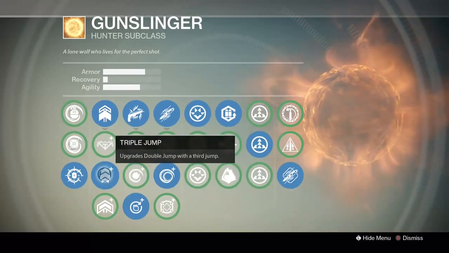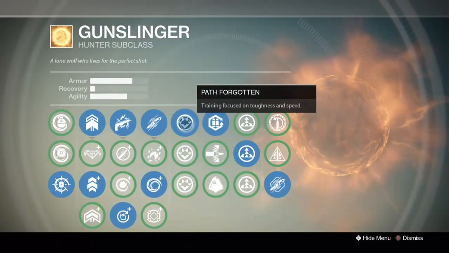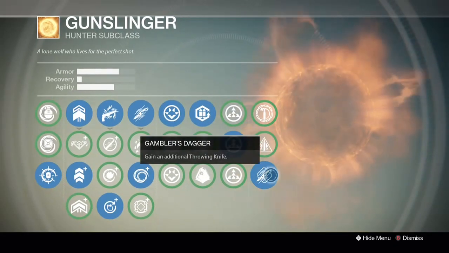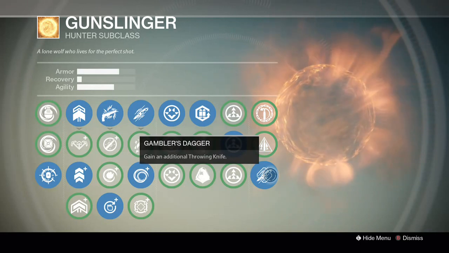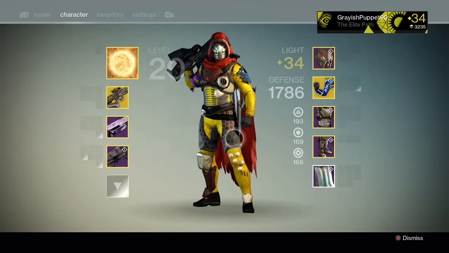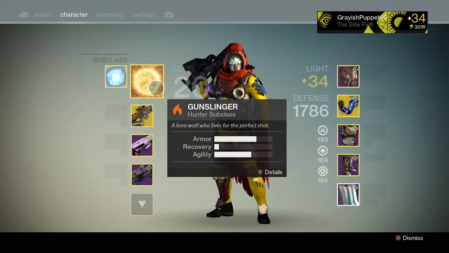What I have on is triple jump, and Path Forgotten, Scavenger, Way of the Fearless, and Gambler's Dagger. Gambler's Dagger just gives you an additional throwing knife. You're not going to be sticking with Golden Gun, because I'm going to teach you guys how to blink across the bridge.